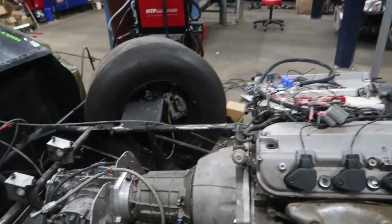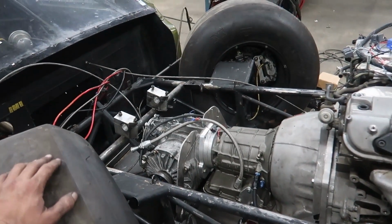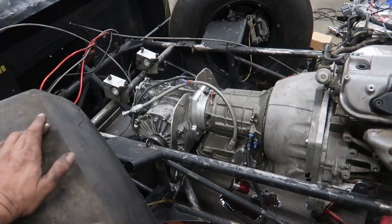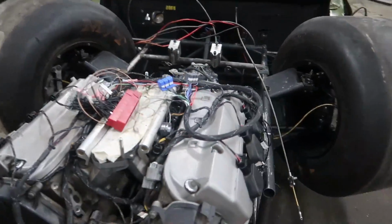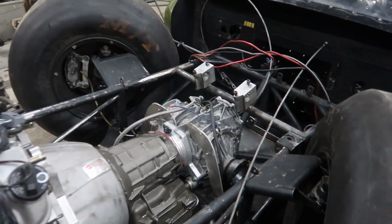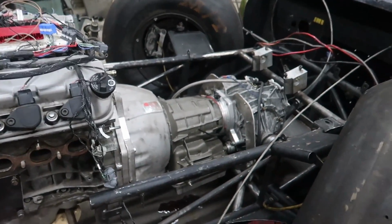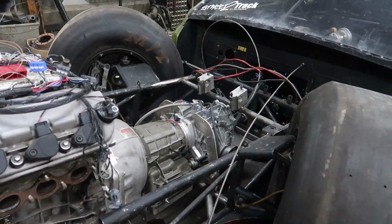Those little batteries are cool and all, but when you mess with dead batteries as much as I do, I think diesel truck batteries should be in about everything I work on. So give me 1600 cold cranking amps on my Honda, please. But that's cool. It's all cool. But yeah, that's where we're going to leave off. Everything's mounted in here, set in here, and getting ready to be mounted. So I think we're at a good stopping point for the evening.